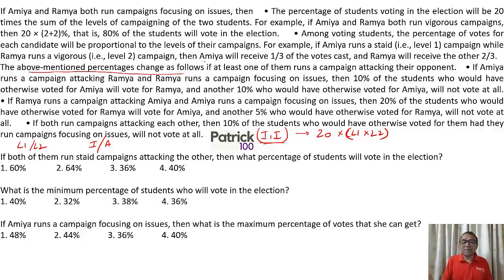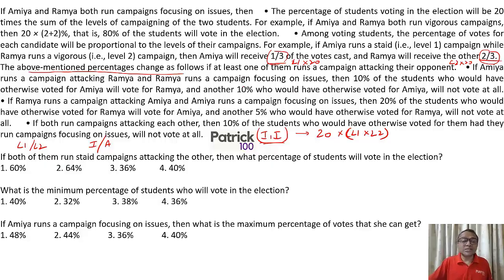Now the reason we know it is 20 into level 1 is because even later on they divide it in proportion to levels, 1/3 and 2/3. That means the first one has got 1 and the second one has got 2. Then the total becomes 3 into 20, 60. So 1/3 becomes 20 and 2/3 becomes 40. 1/3 is 20 because L1 campaigning into 20 is 20%, whereas L2 campaigning into 20 will give you 40%. Anyway, that's one thing to understand.